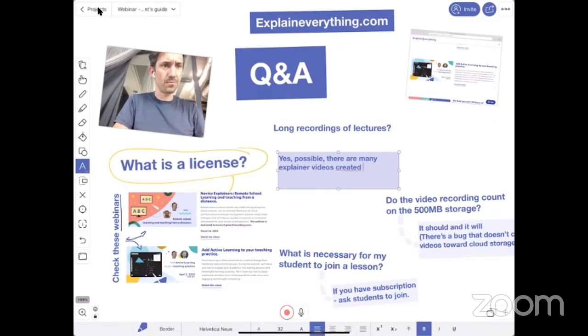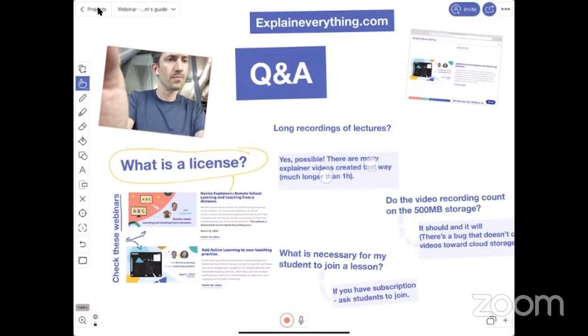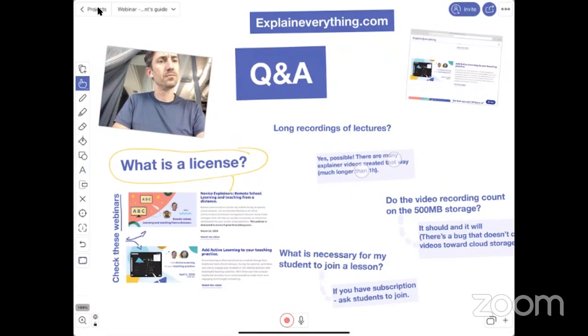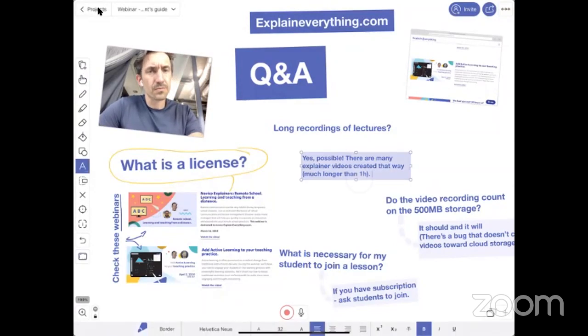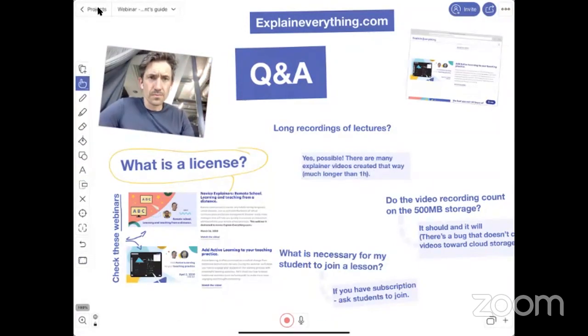Of course, they can be, if you have a lot of videos in them and explain a lot and annotate a lot, then they will probably grow in size. But you should be able to record a 500 megabyte session and host it. A 1 hour long session, and then save it on your cloud.